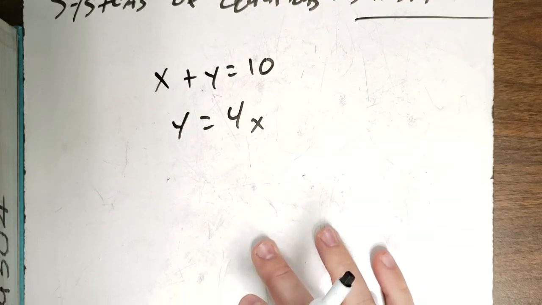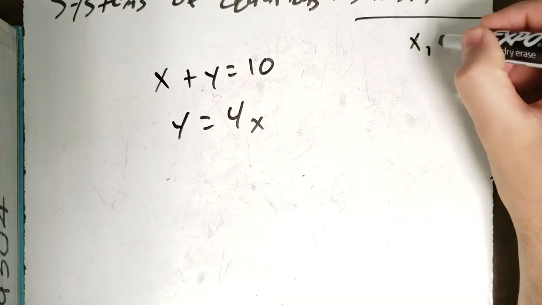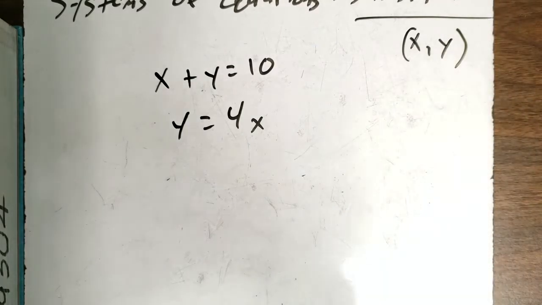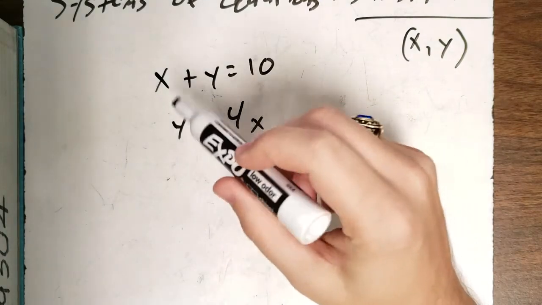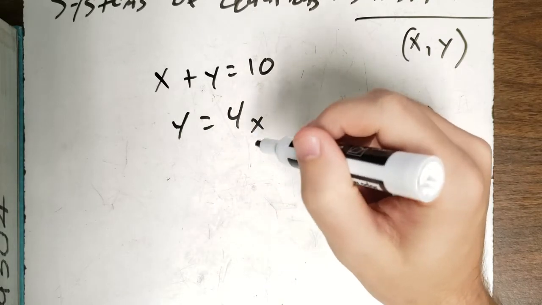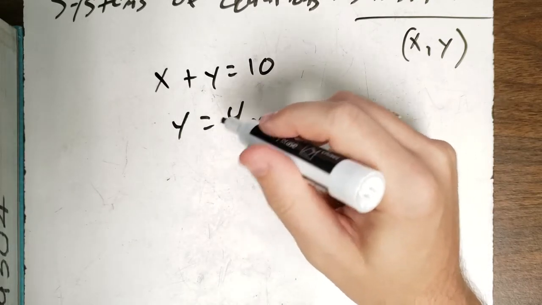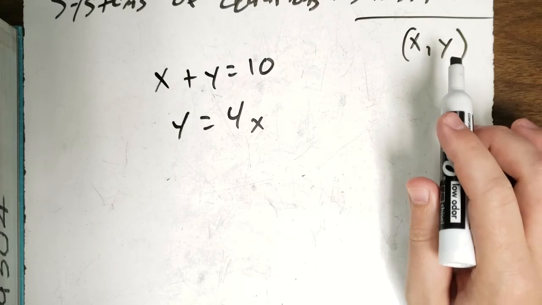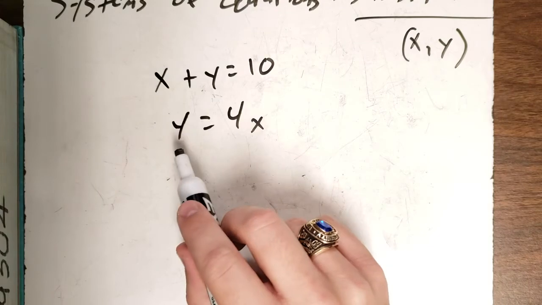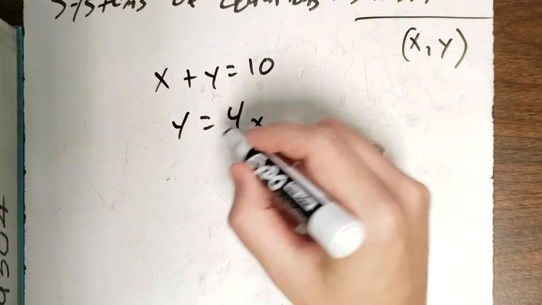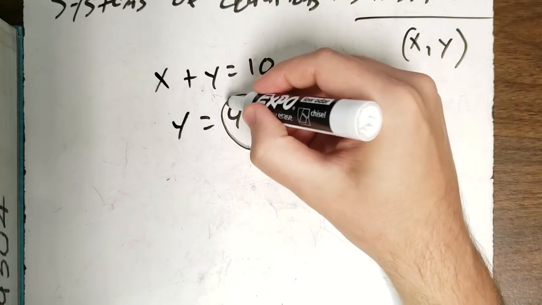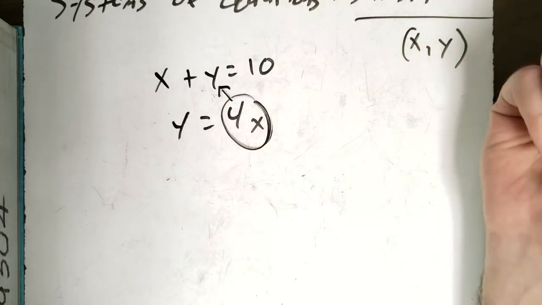Let's look at our equation. Remember, our end point is to have an answer x and y. So x plus y equals 10, y equals 4x. Here y is by itself: y equals 4x. Unfortunately, when we get y by itself, it has to be just a number. We can't have any letters involved with it. So if we know that y equals 4x, we can take this 4x and plug it in for the y in the problem up here.